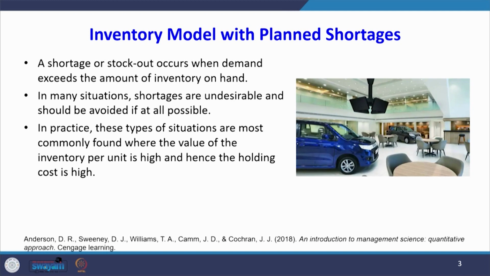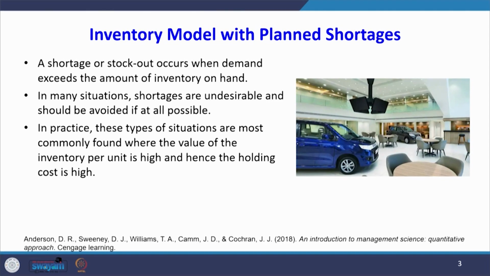A shortage or stock out occurs when the demand exceeds the amount of inventory on hand. Whenever the demand is more than the inventory on hand, a shortage occurs. In many situations, shortages are undesirable and should be avoided if at all possible. In practice, these types of situations are most commonly found where the value of the inventory per unit is high and hence the holding cost is high.